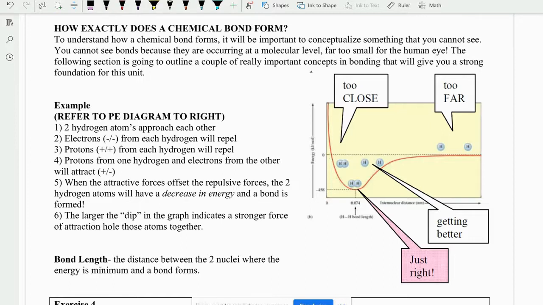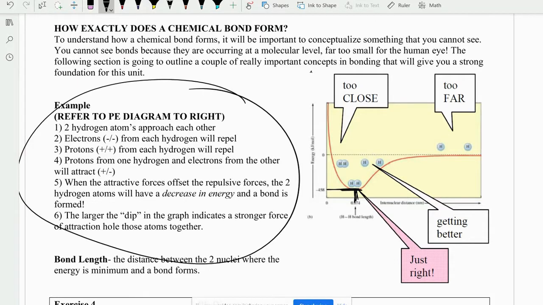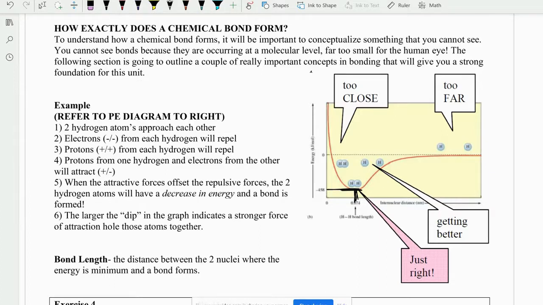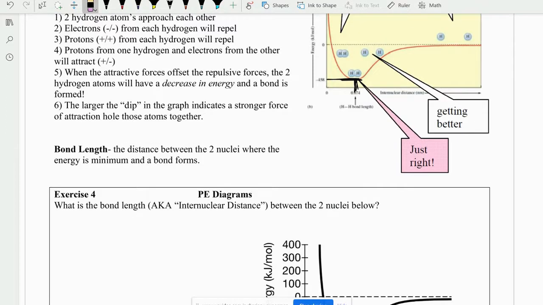Now, one thing that I like to call the lowest portion of the dip is the sweet spot. And if you look here, there's two things that you can glean from potential energy bonding diagrams. You can actually learn the bond energy and the bond length of two covalently bonded atoms. I basically overviewed and said that in a series of bullet points over here to the left part of the diagram. So take a second, pause me, and see if you can see the steps that I'm putting that relate to what's going on in the diagram.